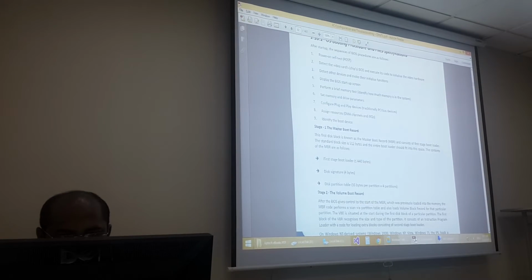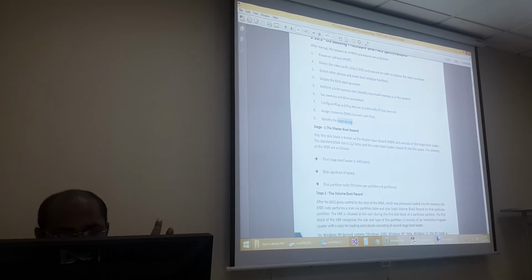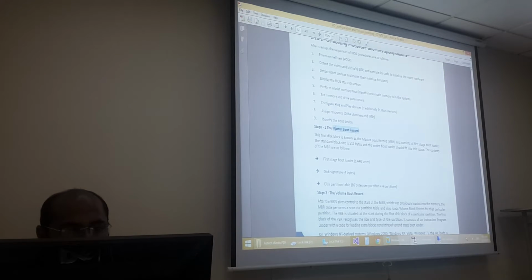When it comes to the boot device, it is something like a hard disk or CD, it can be anything. It should have the master boot record, MBR. Your hard disk should have this. In it you will have the boot information, which operating system to boot. Maybe you have two operating systems, so it will have both, and which one is the primary, which is the default.